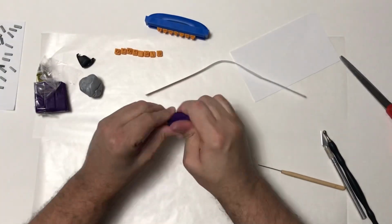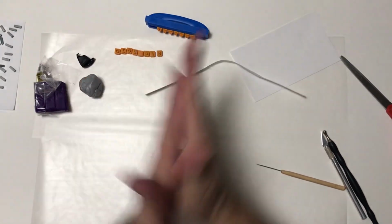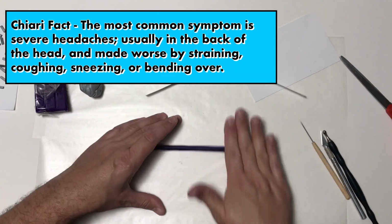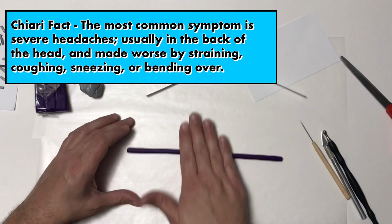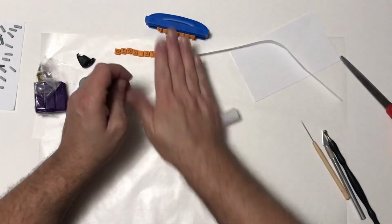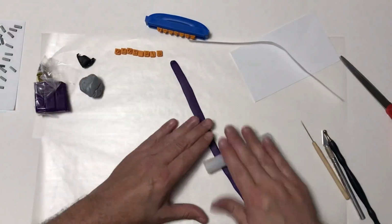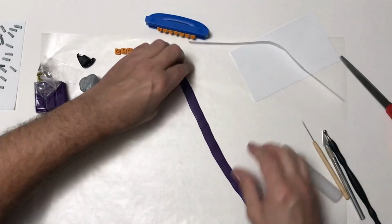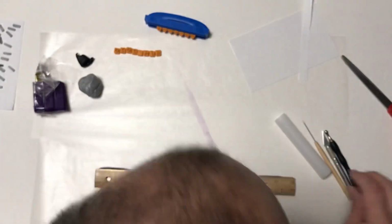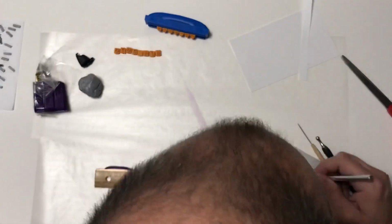So now I'm going to soften up my purple clay. This is Primo Sculpey. I'm going to roll this out into a snake of clay, and then I'm going to use my little hand plastic roller to roll it out flat. Pretty much try to get it about as even as possible. I do have a pasta machine, but I don't like using it, so I only use it when I absolutely feel like I have to.